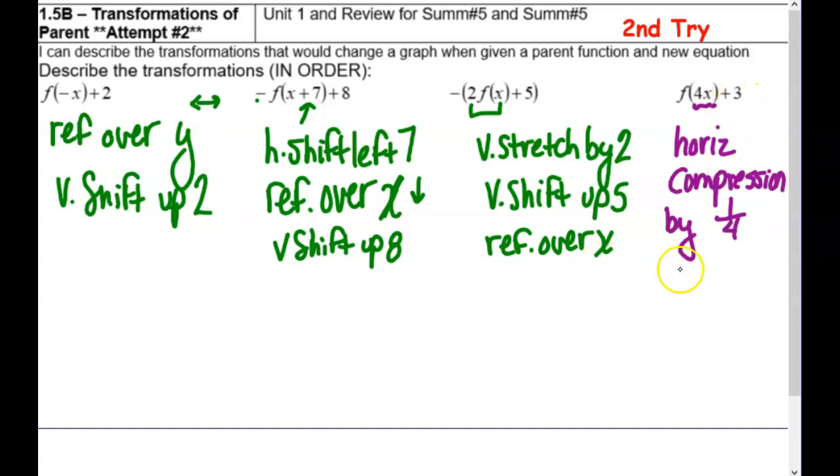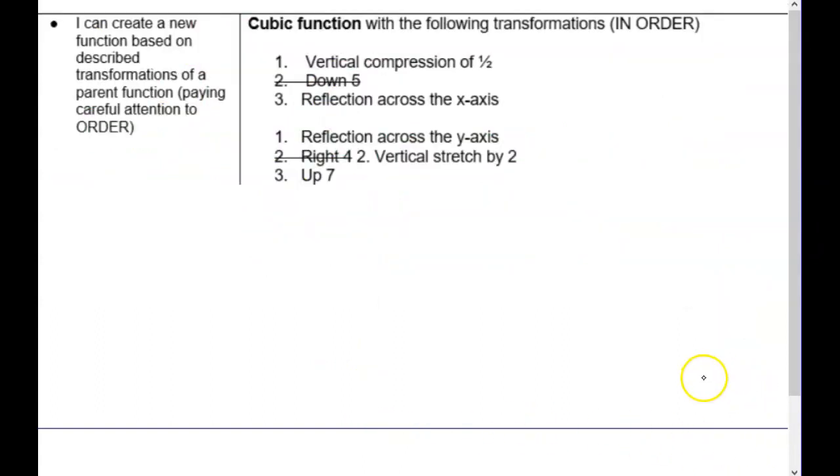And then this at the back is what? Vertical shift. It's not in the parentheses, so it's up 3. Okay, make sure you know that one. Questions? Right, the next ones are the ones I changed. How much time do we have, guys? Okay, so we're in pretty good shape, thank you.